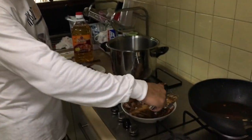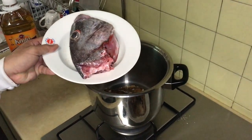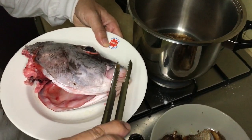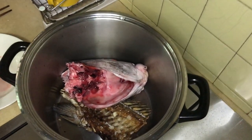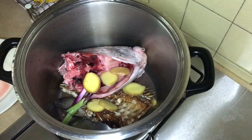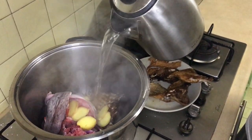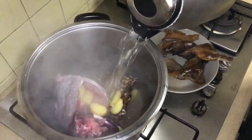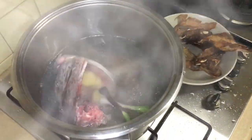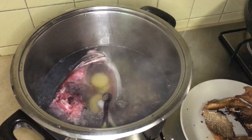Final step, cooking the fish stock. Put these fried bones inside. Fried bone, and this massive fish head, sweet lips. I think still got a lot of bones, and the lips, later I want to try eating. The lips are very thick. Put it inside. And then just throw in the spring onion base, and then lots of chopped ginger. Start my fire first. Pour in my hot water. I'm going to cook it for 2 hours and then after that, steamboat fish head.